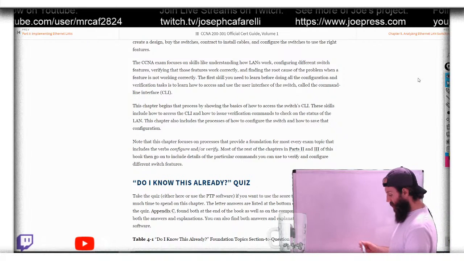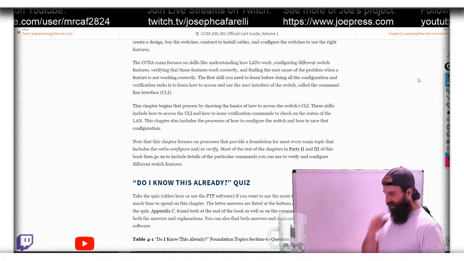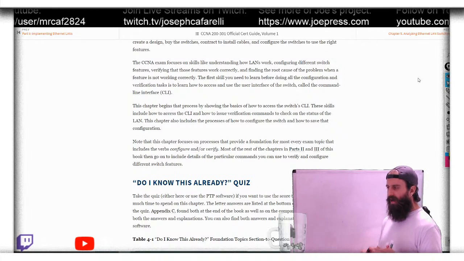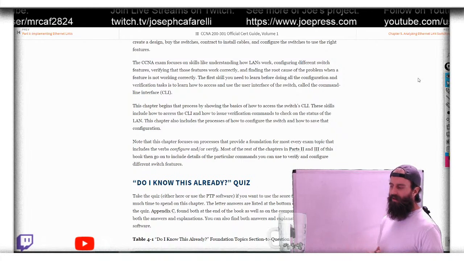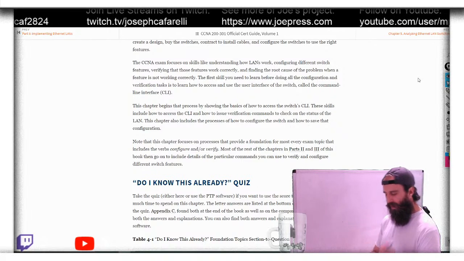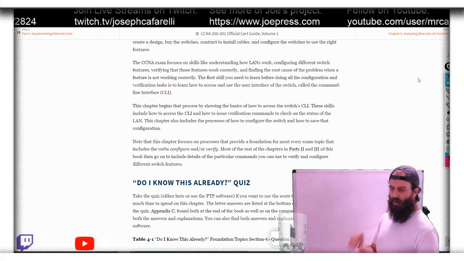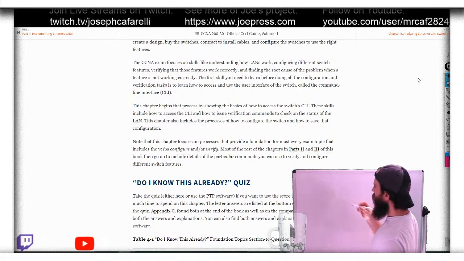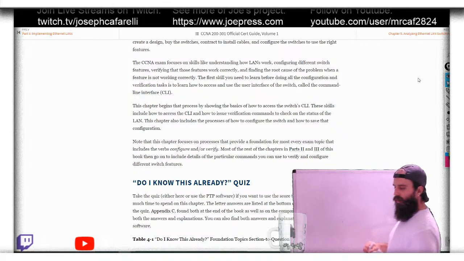Now the command line, this is where I spend most of my time, guys, is labbing. I spend so much time labbing. And I feel this is one of my strongest points, is actually utilizing the command line interface, okay? So let me get back to that.